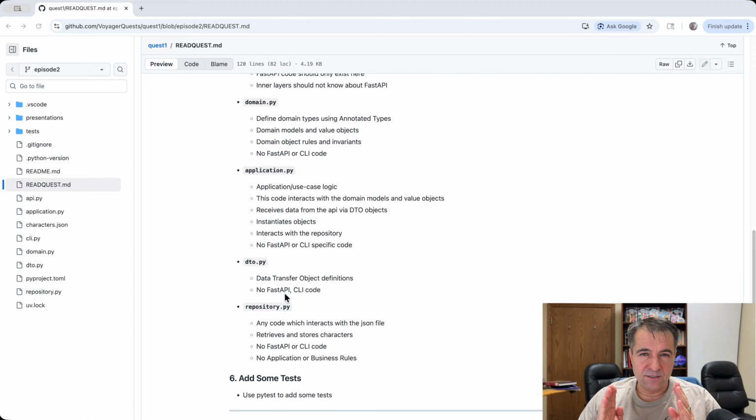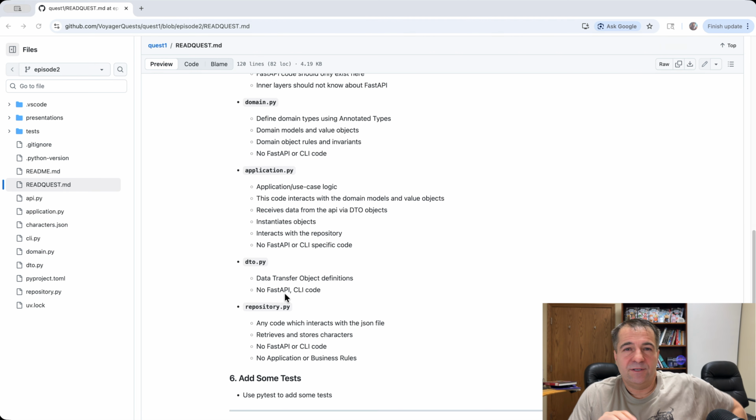This creates a loose coupling between your inner layers and your outer layer. When I say loose coupling, I mean there's not a direct dependency established here, which gives you a lot of flexibility. For example, you'll see in this episode that you have a command line interface as well as a potential challenge. That's one of the bonus challenges.